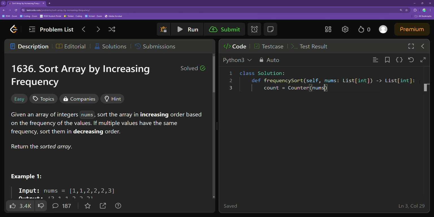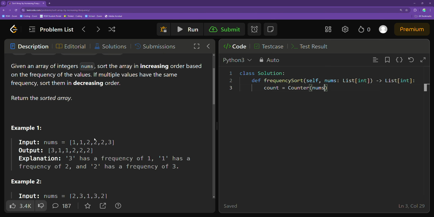Okay, so if we were to take example 1, if we actually got the counter of this nums input array, we'd store a 1 with a key value pair of 2 because 1 has a frequency of 2. We'd store a 2 with a key value pair of 3 because 2 has an occurrence of 3 or frequency of 3 within this input or iterable.